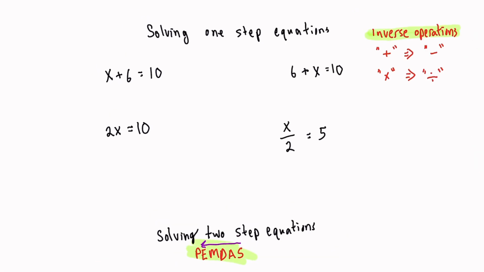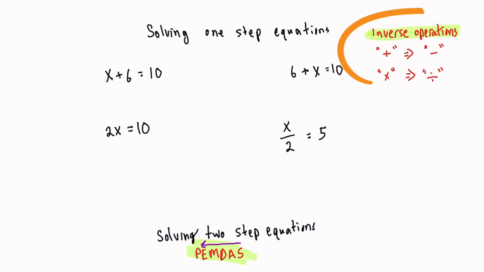Two-step equations real quick, because it's always important to remind ourselves how to solve these equations, especially as we get into systems of equations. So we're going to start off with one-step equations, and you can see over to the side I have a little chart that says inverse operations. Inverse operations are just the opposite.